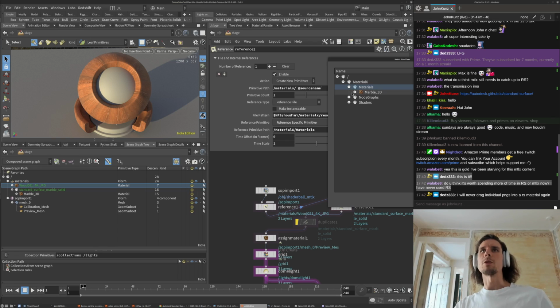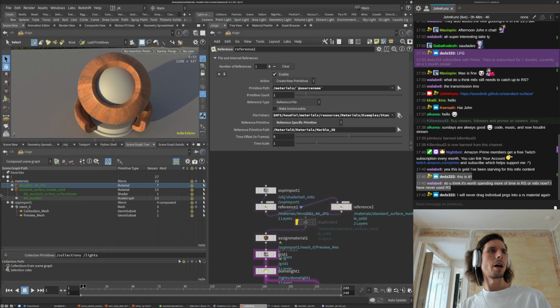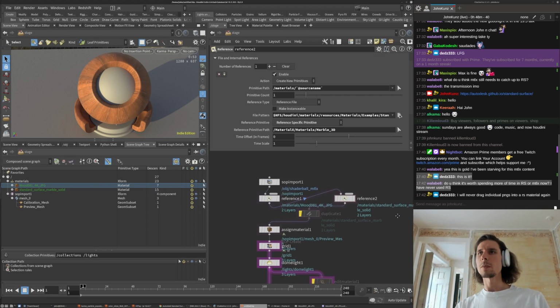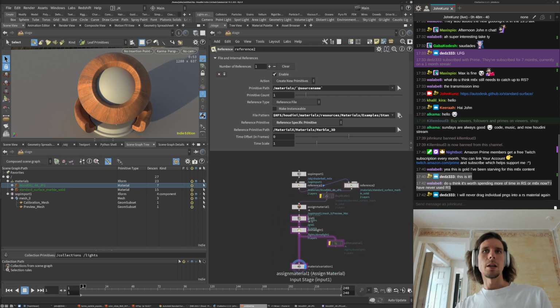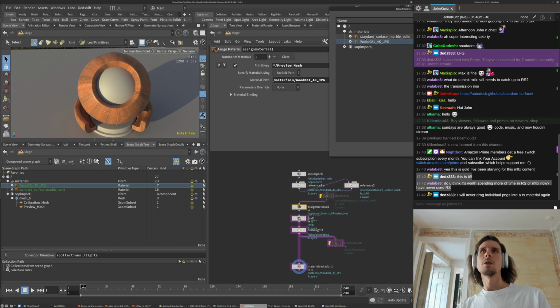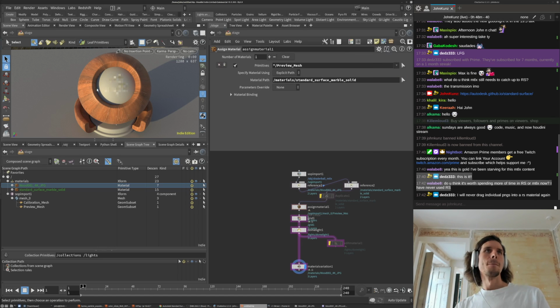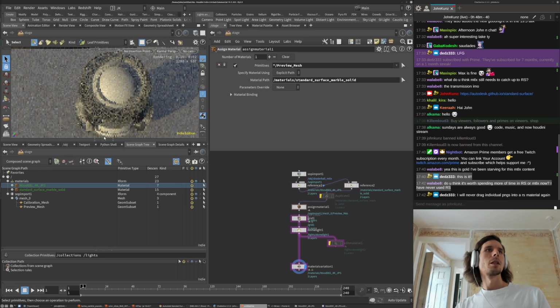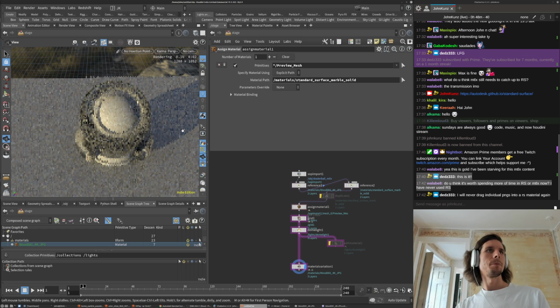But generally I'm trying to stay as organized as possible when I'm working with this kind of stuff. And then down here in the assign material, we could just switch to the marble. And this should update like that.